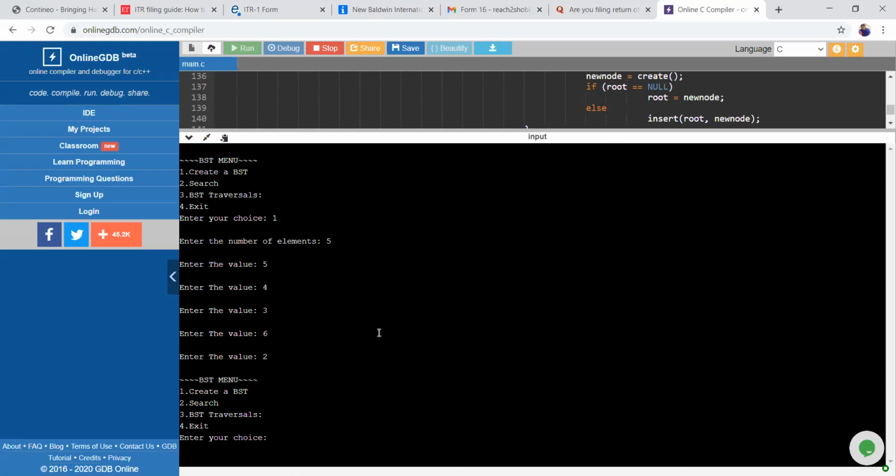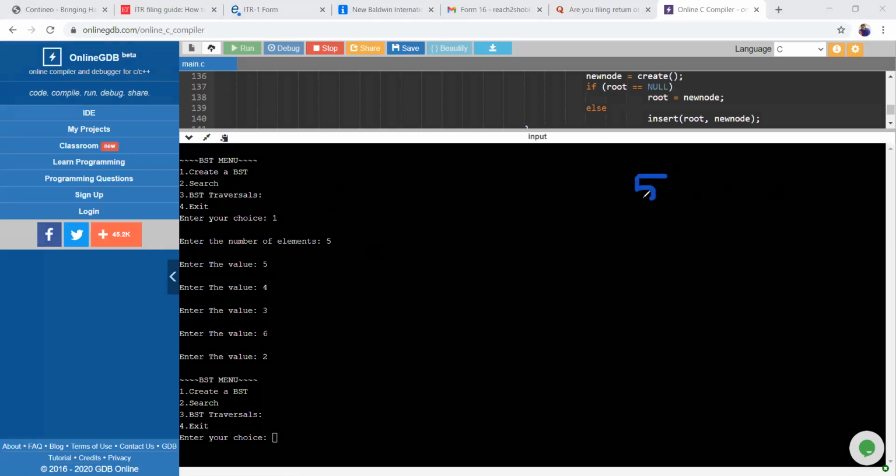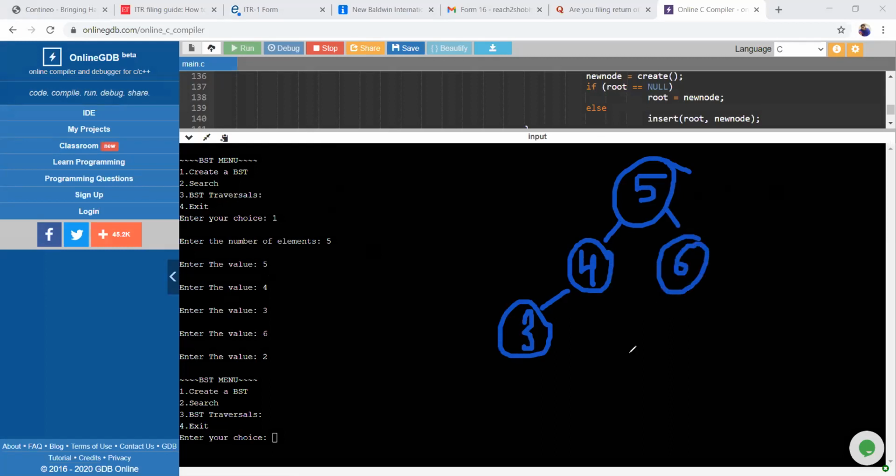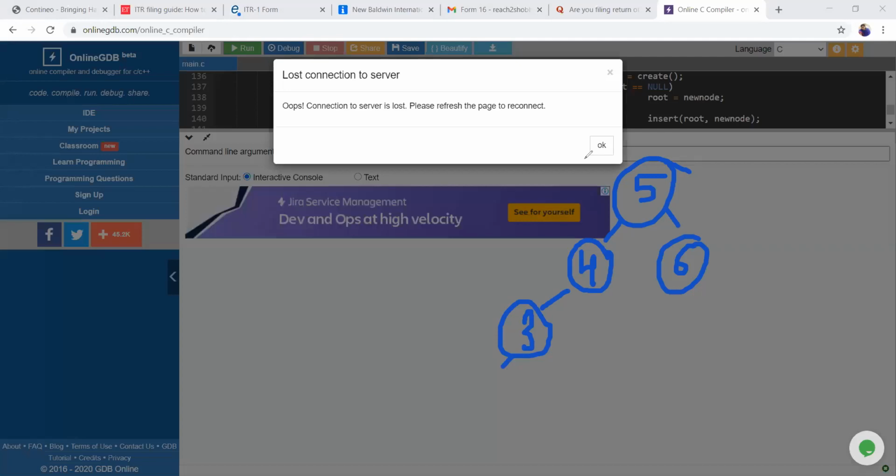Can you tell me what will be the binary search tree? The first element is 5, so 5 will be the root. Next is 4, which will be inserted as a left child. 3 also will be inserted as a left child. 6 will be inserted as a right child. And 2 will be... what happened?